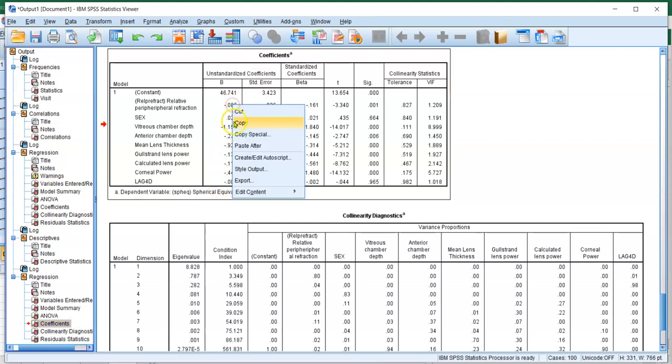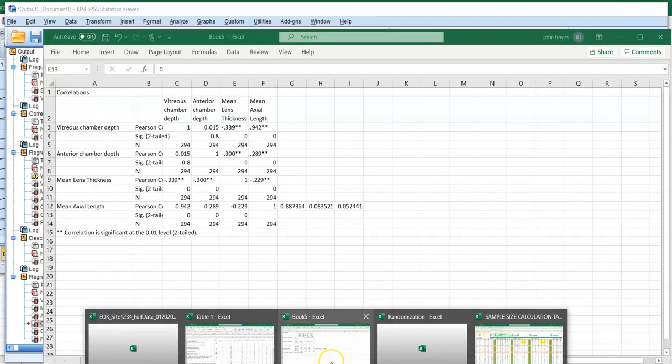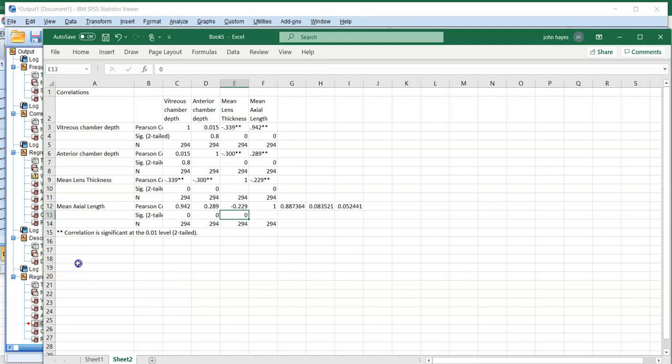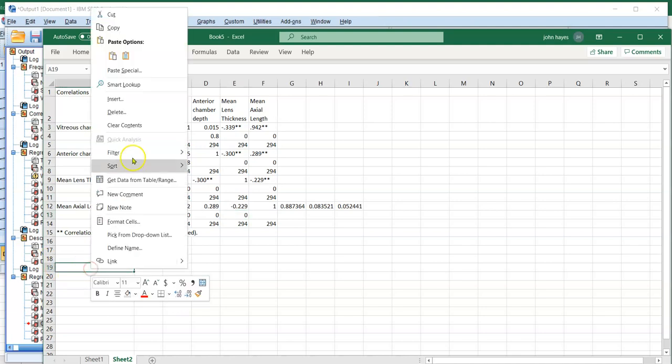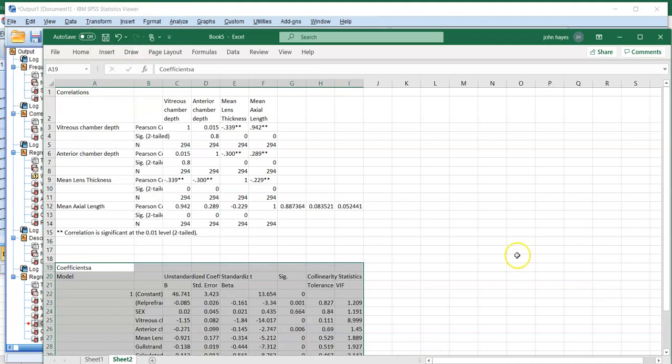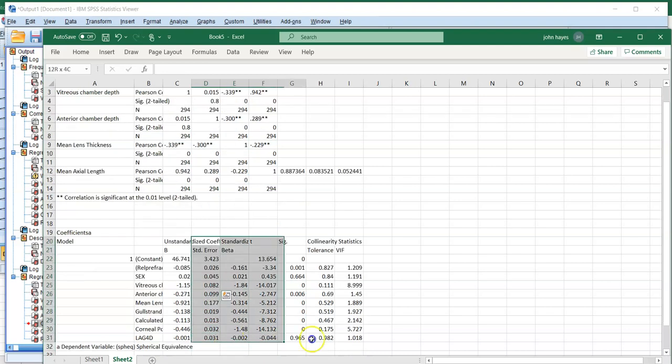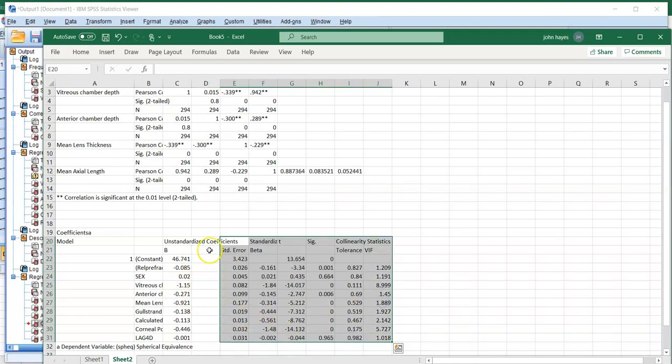So, let's see, copy, Excel, put that in here, paste, and then you can kind of move these guys over one, and you can plug in your X values from the descriptives. Unless the order is the same, be careful, the order probably isn't the same in the descriptives. You put those numbers in there.